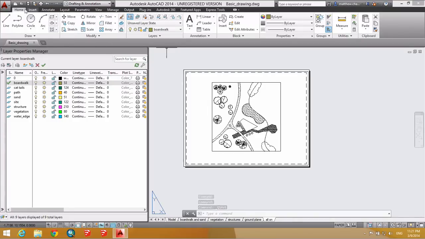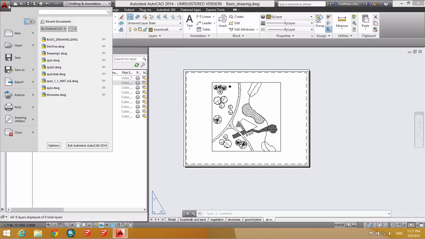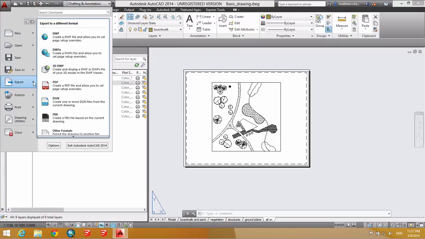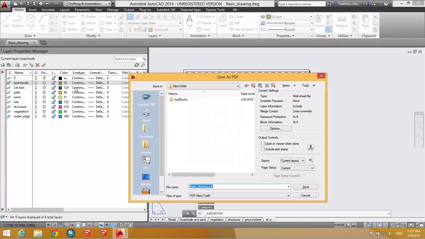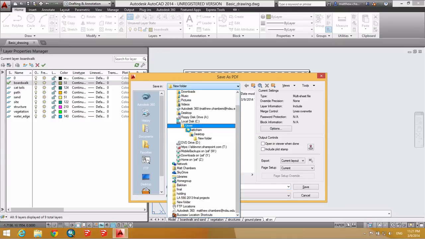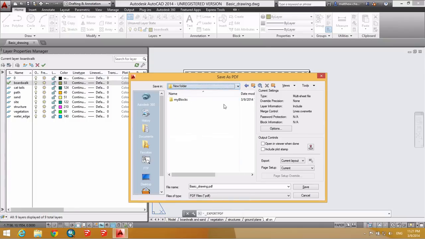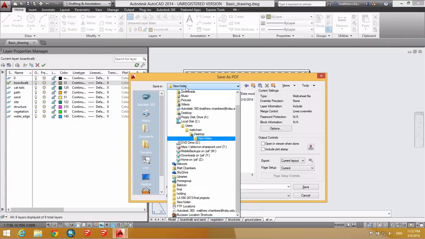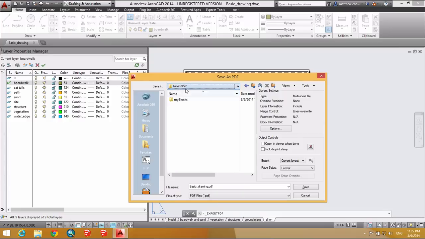How do we export this to a PDF? Well, you can click on this little icon up here, go to export, and select PDF. And I recommend you do this to verify that things are in fact aligned. And I will put this in that same folder I have been working with, which I believe is right here. And what am I going to export? PDF.